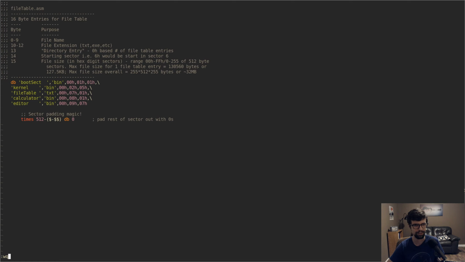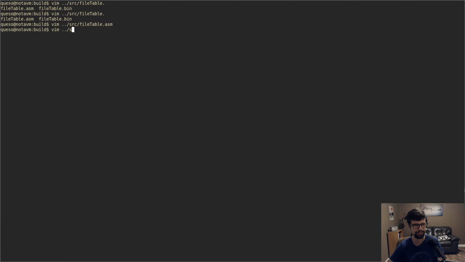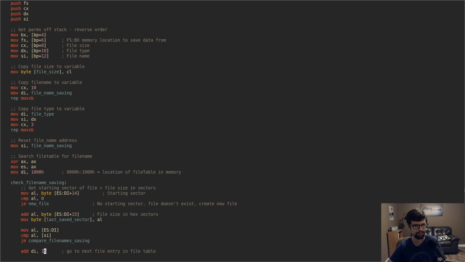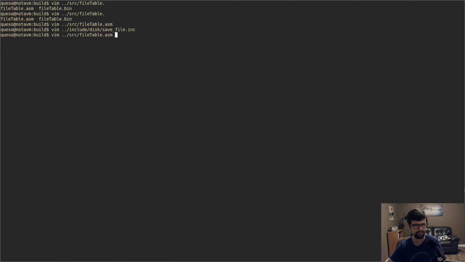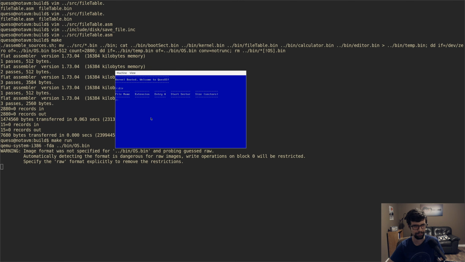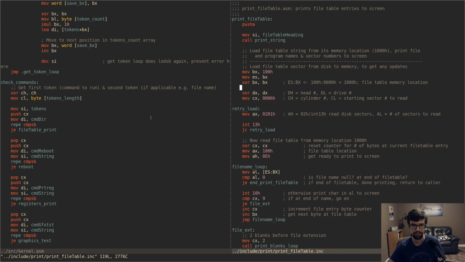Alright, other files I will definitely need to change. I think save file I'll have to change as well. Eventually, hopefully I don't have to change these, but I do. I think there was a 6 in here somewhere. I thought it was this file, to start writing at. The file table is after the kernel. I should place it before the kernel, and then I won't have to worry about this as much. Definitely, but that is all right. And yeah, file table is not there, so print file table doesn't work. Directory doesn't work, of course. Yeah, starting sector 7.